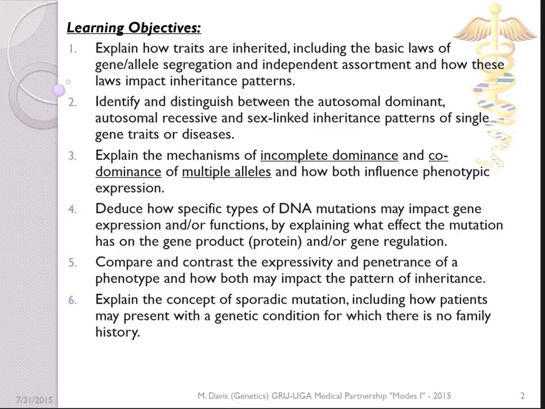Essentially, what we're going to do is discuss some basic laws of inheritance that were established by Gregor Mendel, the law of segregation and independent assortment. We'll also distinguish among different patterns of inheritance. We'll discuss how phenotypic behaviors can impact the inheritance patterns within families. We'll also deduce how different types of DNA mutations can impact gene expression or gene functions. And we'll compare and contrast expressivity as well as penetrance within a pattern of inheritance to discuss how this can impact interpretation of a pedigree.